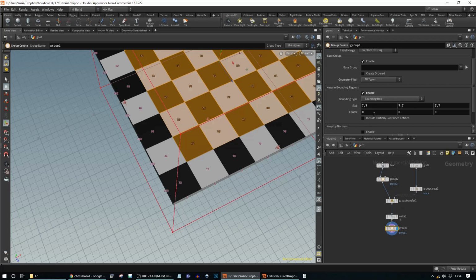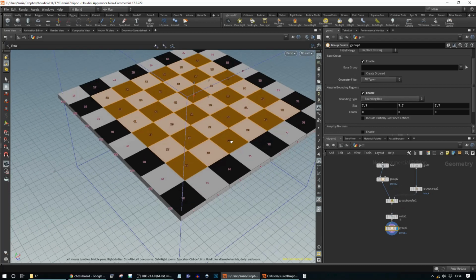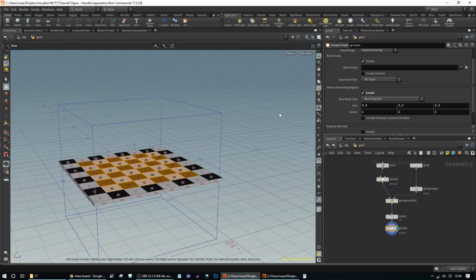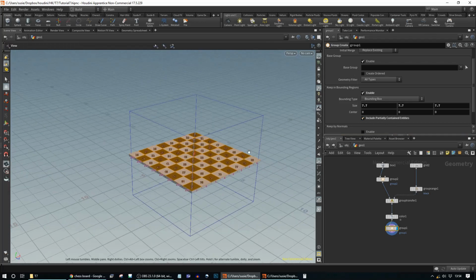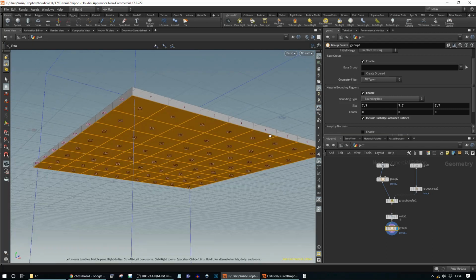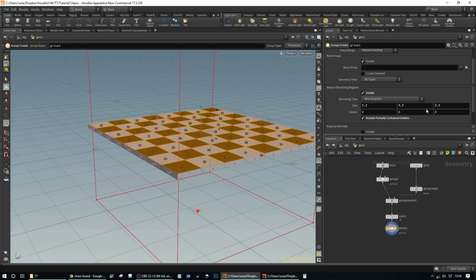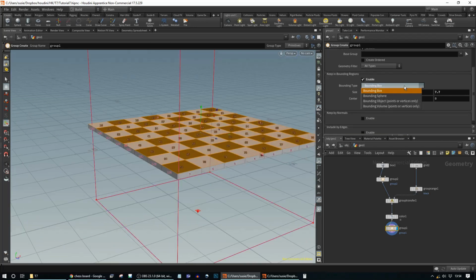So at the moment it's only selecting faces that are completely contained within that bounding box, but we can turn on partially occluded entities, which will give us the opposite of what we want.